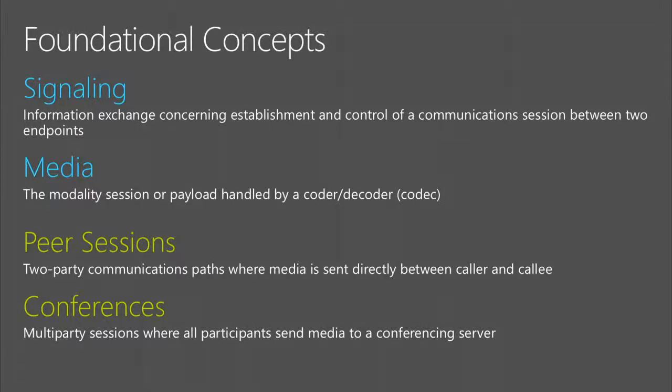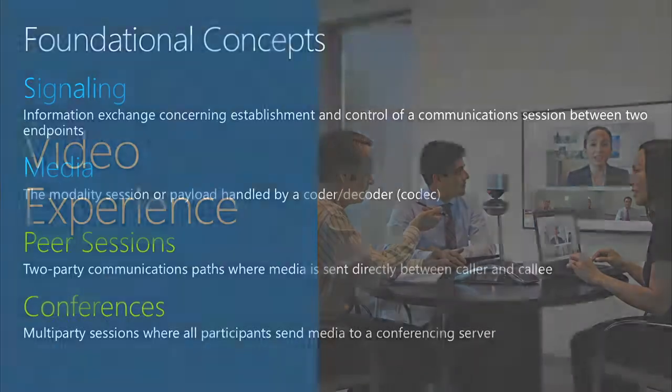Second thing is this concept between peer calls. So just two parties. Could be two Lync clients. It could be a room and a Lync client. But it's just one conversation between two entities. So it doesn't need a lot of flexibility, because it's, well, I support something, you support something, let's just negotiate and have that. And then there's conferences, which get a little bit more complicated because there's different entities, and then the path that they send media to can, again, try to be short, but it's sort of a spoke and hub model. So I'll come back to these concepts in a few places.